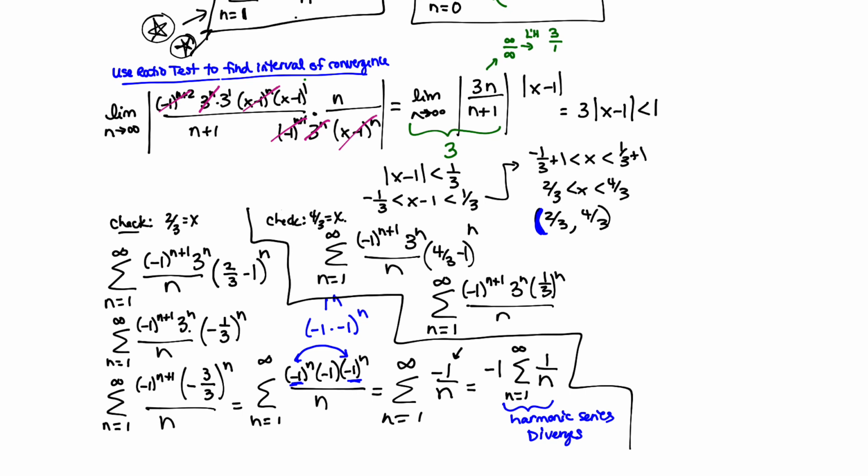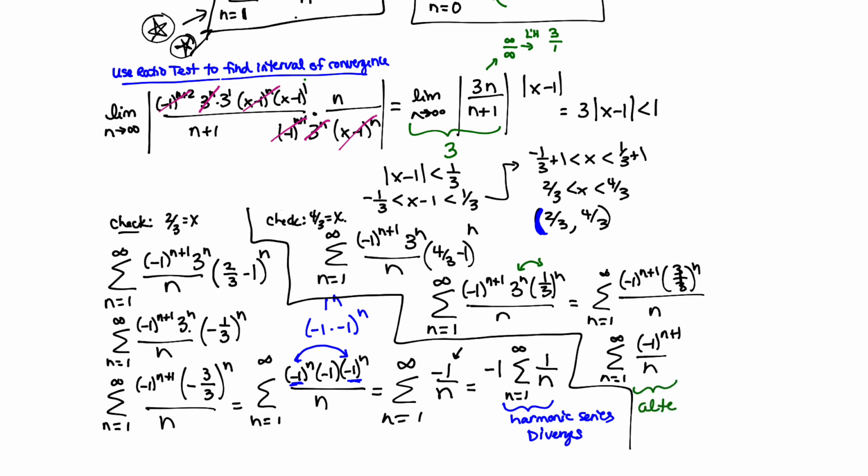And those two go together because they both have n powers. So that's just the sum from n equals 1 to infinity of negative 1 to the n plus 1 times 3 over 3 to the n. That's just 1. And so that's just giving me the sum from n equals 1 to infinity, the alternating series, negative 1 to the n plus 1 over n. That guy's our alternating harmonic, right? And what does the alternating harmonic series do? He converges.